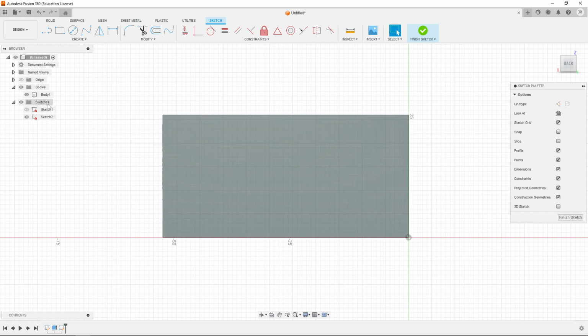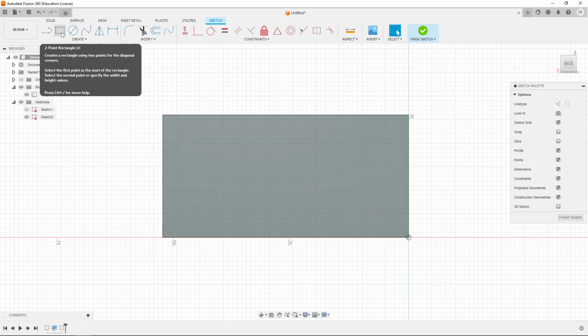Notice it popped up in my sketches folder. And then I have my tools just like last time. But this time around, instead of using a line, because we're lazy but smart, we're going to use one of their helpful tools, which is the 2-point rectangle. A 2-point rectangle says you tell it where the top left point is and the bottom right point, and it immediately draws a rectangle from those 2 points. We have other options though.